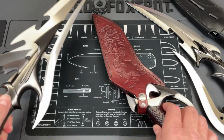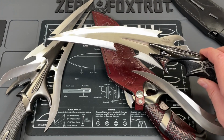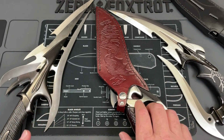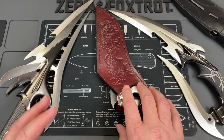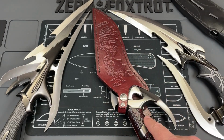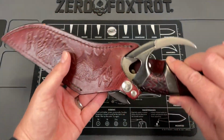And my buddy Tino got this whole set of knives. There were 4 of these, and there's 3 of them here that were part of a Gil Hibbing fantasy series that he did. And so we're going to look at them individually, including this one, because the Gil Hibbing knives are a lot of fun. They're crazy designs. I just thought this would be a nice little break, but we're going to look at this one first. This is the Dragon Lord. So let's get this stuff out of the way and take a look at this one, because this was fun.